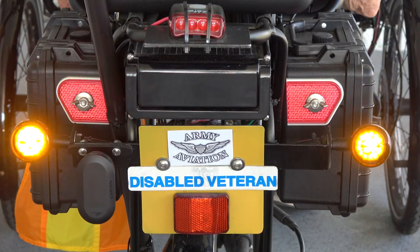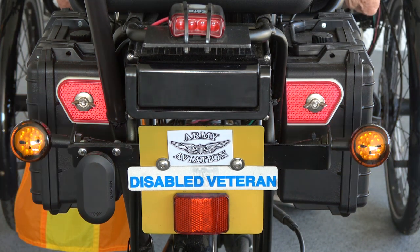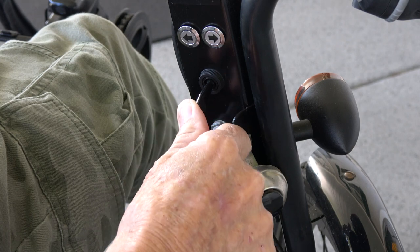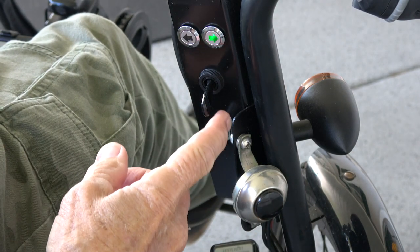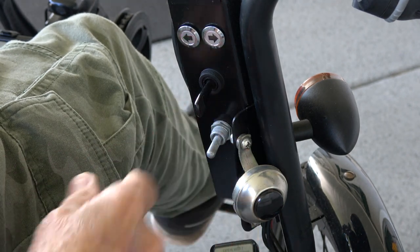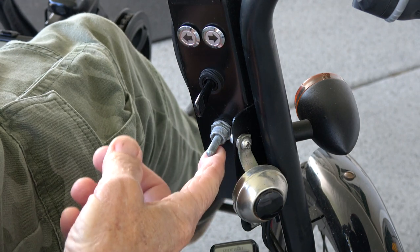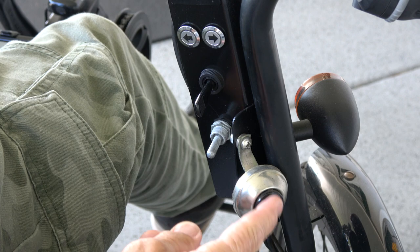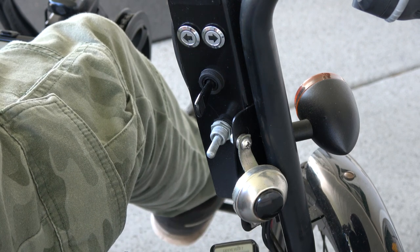Of all the things I've added to my bike for safety, perhaps lights are the most important. Here are my front signal lights, and here are the rear signal lights in 4-way flasher mode. All the signal lights are Bomba LED ATV motorcycle lights and are a great fit for use here on the trike. They operate directly from 12 volts, just as they would in your car. The signal lights are controlled here with two toggle switches — right and left signal lights, both front and rear. The 4-way flashers are controlled with this toggle, up for on and down for off. Note the horn button that goes to the horn you saw earlier — no wimpy little bell for me, I want to be heard loud and clear.